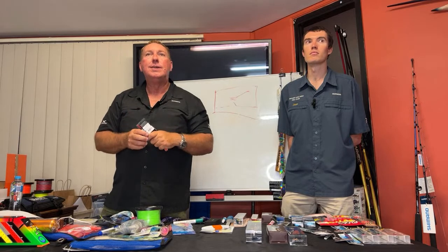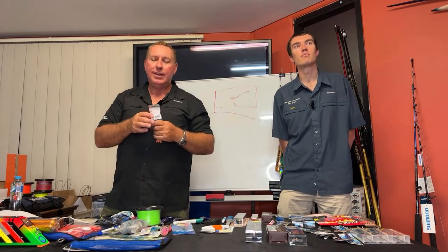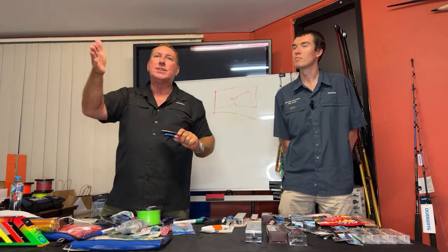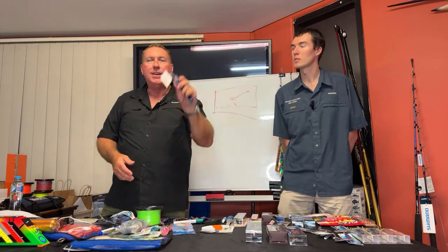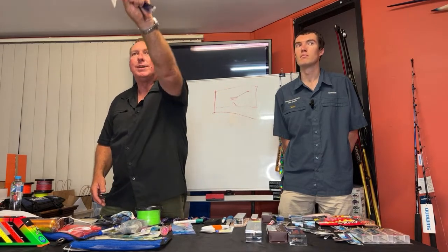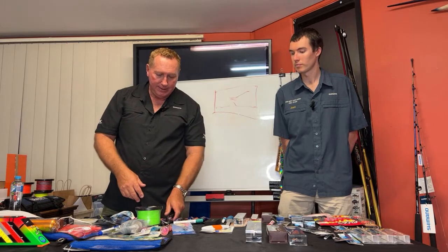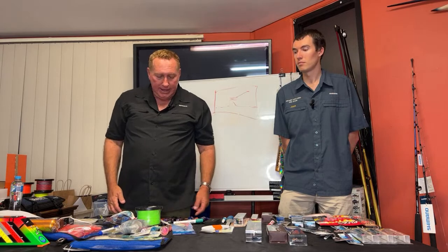I just noticed one's concave and another one's got a slant. Correct, so the ones that are slanted, like that fellow there, mate, are going to have a lot more action. It's going to slide every now and then. The ones that are getting the air tend to be tracking, they're wobbling, but they tend to be tracking more this way. They get air and they shutter out, and then they come back down again, get more air, down again. Are your lengths different for skirts to tackles? Not really.